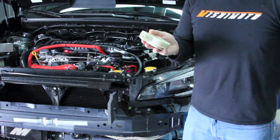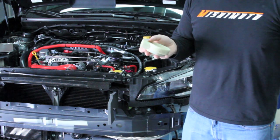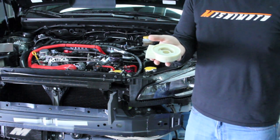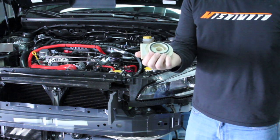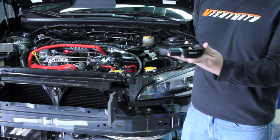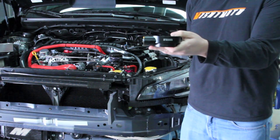We developed the sandwich plate especially for the 2015 WRX because the room between the hood and the oil cooler was so much less than what you'd see on the BRZ. So we developed this FDM prototype on our 3D modeler — it already has the o-ring on it. We fit this on the car to make sure it fits, and once we confirmed fitment we went into production with the actual CNC aluminum sandwich plate with logo etched on it.